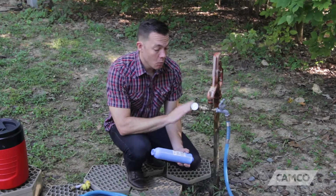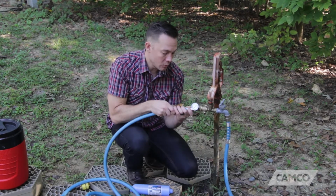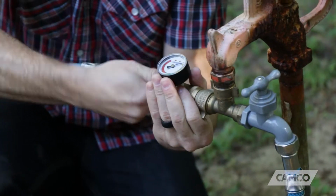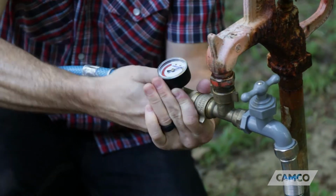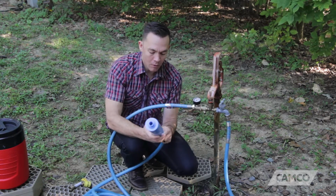Next, I'm going to connect the water to the RV. So we'll use another premium drinking water hose. And then I'm going to connect the other end to my water filter.